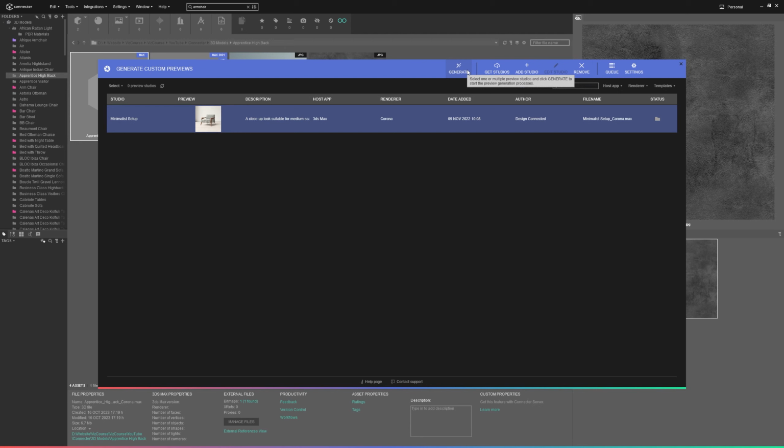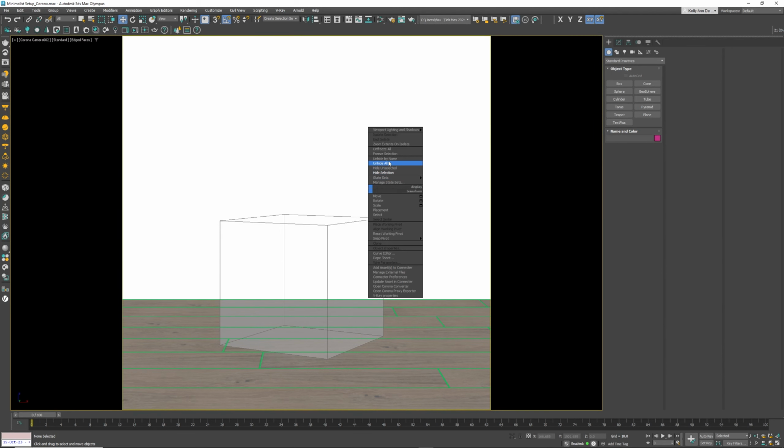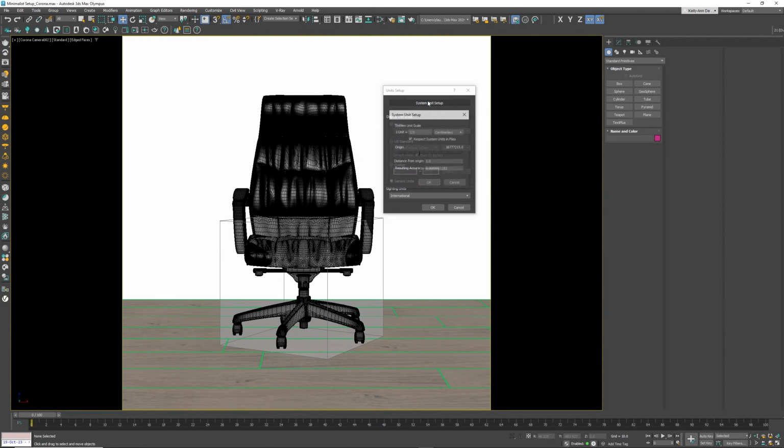I'm going to open up my Max to show you what I've done to my object. Okay, now that I've got the Max file open, I'm going to show you what I did to my model. The first thing that you have to do, or you will get rendering errors, is go to customize, unit setup. You will notice that the unit setup inside the Connector is set to centimeters. So whatever scene you are using, let's say it's one piece of furniture, open up that piece of furniture into an empty Max. Make sure that the unit setup is set to centimeters. That is really, really important. You have to do that.